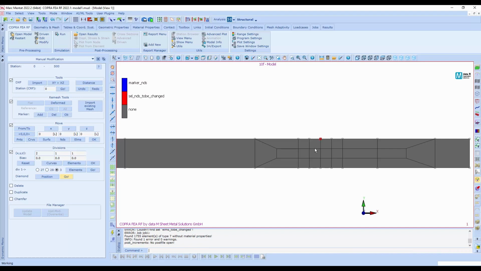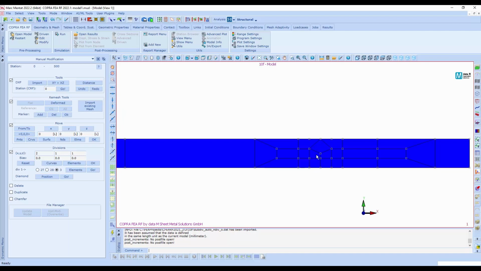And now we should see the diamond-like mesh in this place. This is perfect. Good. So we go to deformed. We are able to update the model.